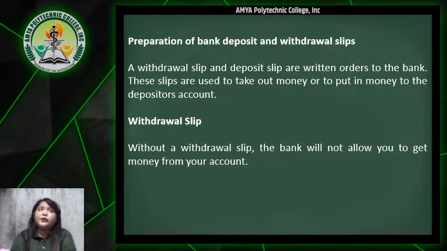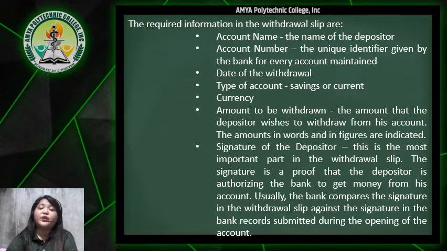Now, on the preparation of bank deposit and withdrawal slips. A withdrawal slip and deposit slip are written orders to the bank. These slips are used to take out money from or to put money into the depositor's account. Without a withdrawal slip, the bank will not allow you to get money from your account, just to make sure that it is really yours. That is the purpose of a withdrawal slip.